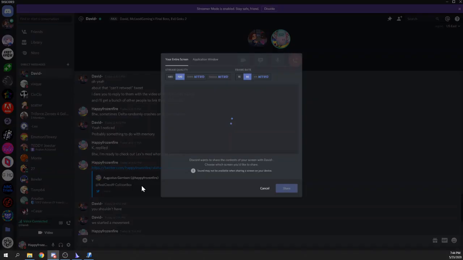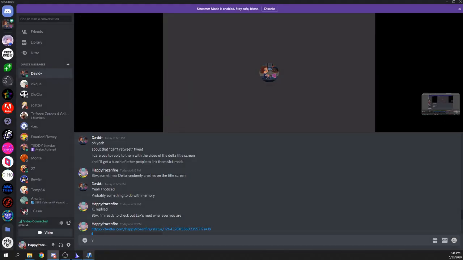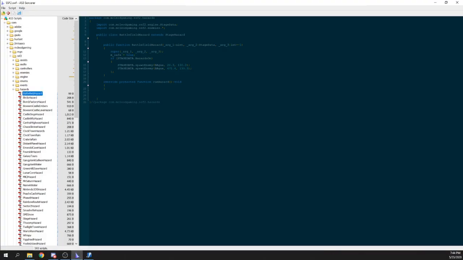Here, I'll share my screen with you. Let's see. Screen one. Here we go. All right, you see everything all right? Yeah. Not too small or anything? Okay. But yeah, if you look here, he actually spawns an enemy.